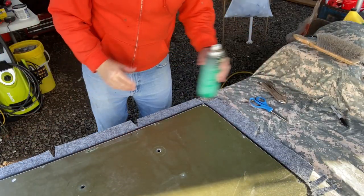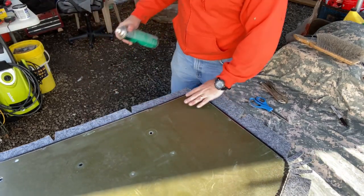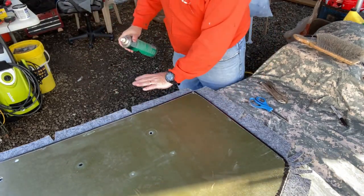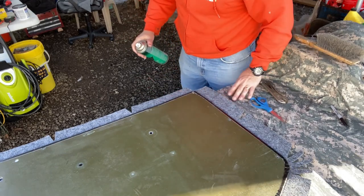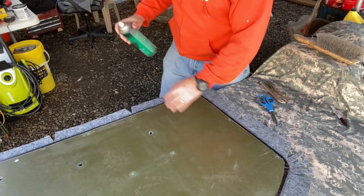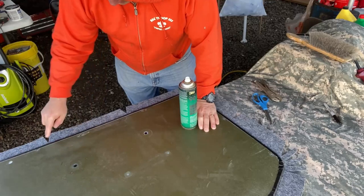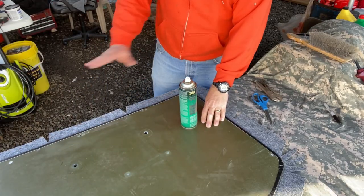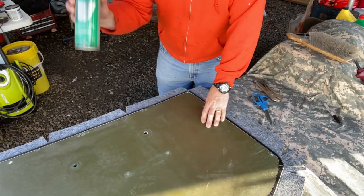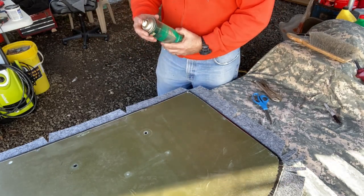This is going really fast, which I really like. We're going to hang the edge over so any overspray goes off the table and not onto any part where it can gunk up the good side. I'm going to spray just what I can hold — not only the panel but also the carpet — allow it to dry a little bit. Of course this is contact cement, then flip it over and it should adhere really quick.